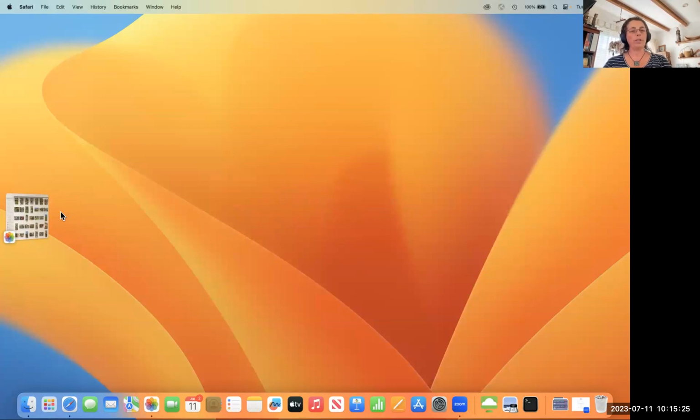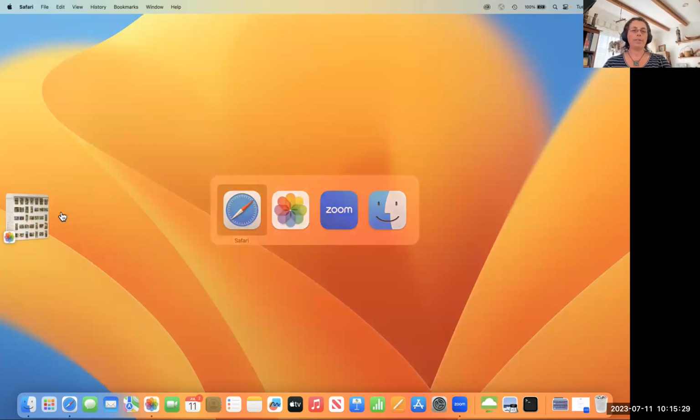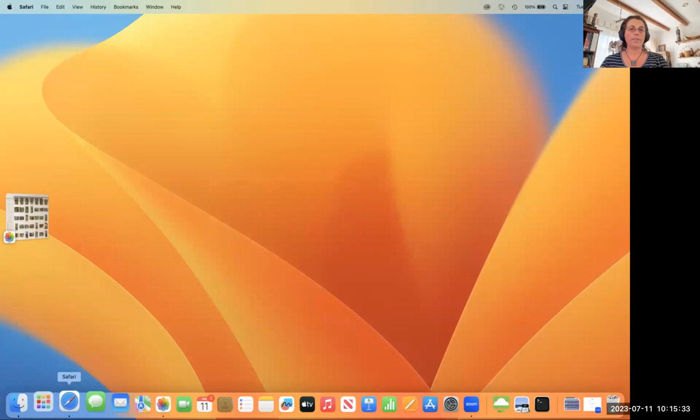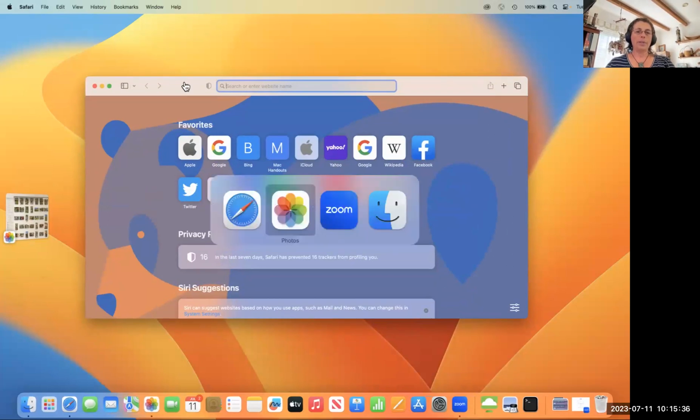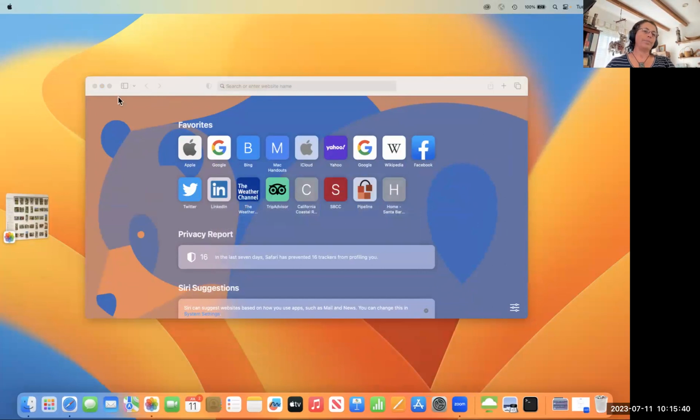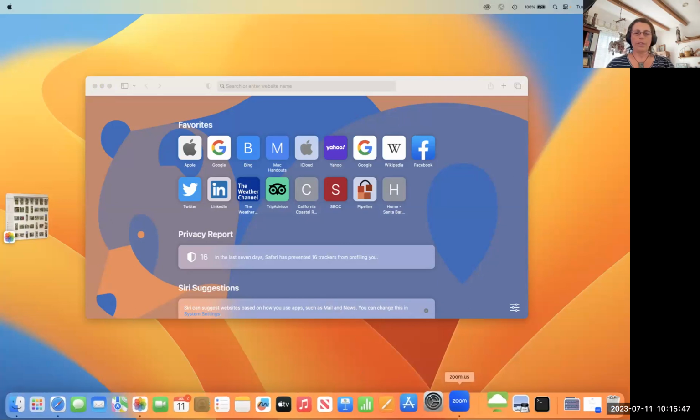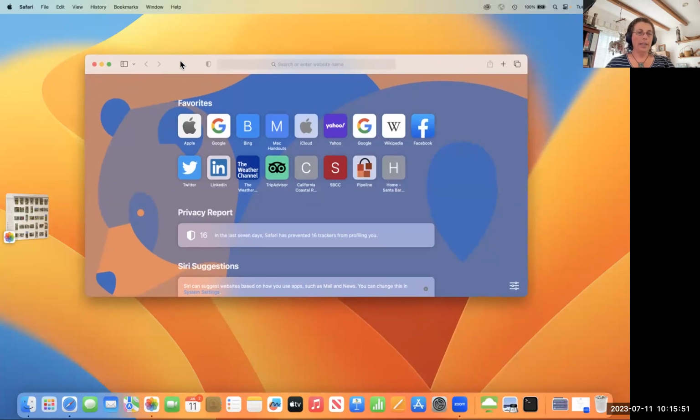The Stage Manager now is opened up. Okay, so hit tab, and now I'm going to open Safari, and now Safari opens up. I guess I don't have any windows in Safari opened up. Here we go. I hit tab and I go to Zoom instead. But the whole point is that it stashes itself over there on the side. It's no different than what we've done forever. I haven't found it necessarily helpful, but here's the part that really matters to people: this is how on an iPad you can begin to have more than one window open and see them at the same time. So this was a solution for the iPad. And then people who came from the world of iPads into the Mac wanted to know how to use it, so they're trying to bring iPad things into the Mac.